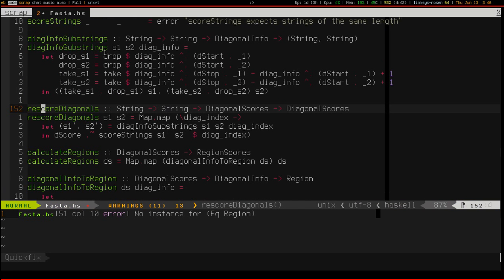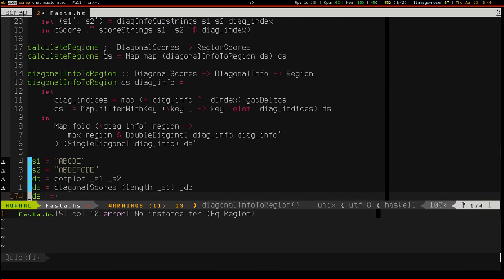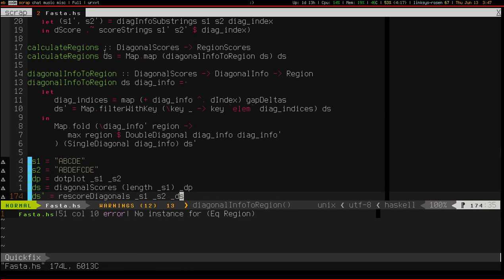Rescore diagonals takes both strings and the original scores. Okay, so S1, S2, the original diagonal scores. Okay, so let's try it out.